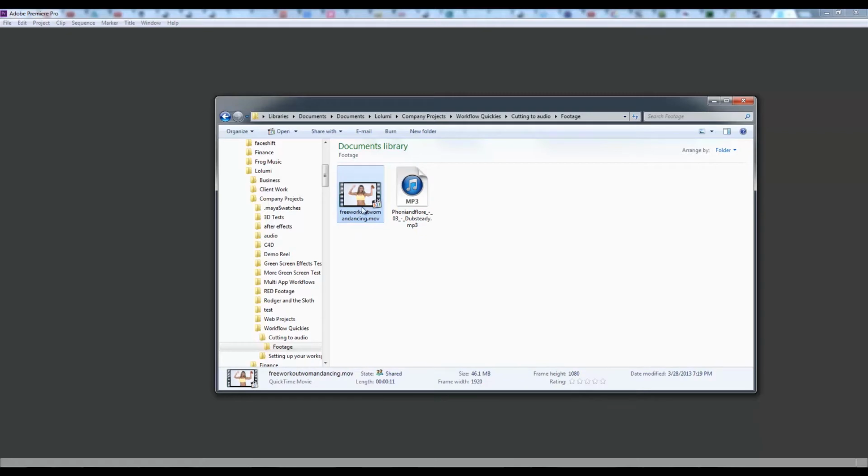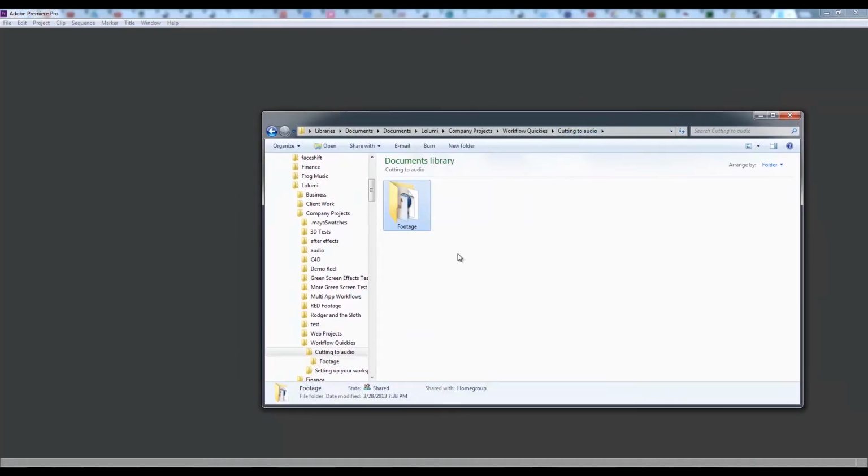This particular movie, which is only 12 seconds long, was from freestockfootage.com, and it's just a quick shot of a really cute girl in some workout clothes just dancing. Alright, so those are our footage items, and this is our folder structure.